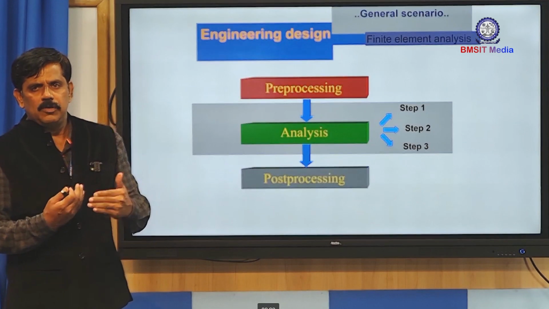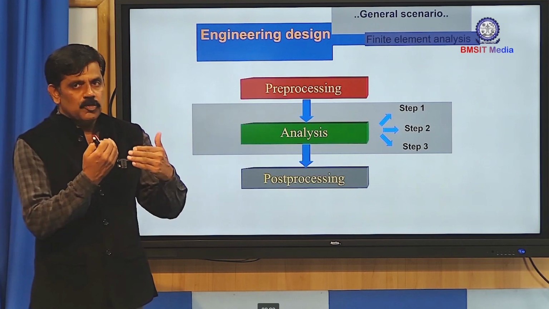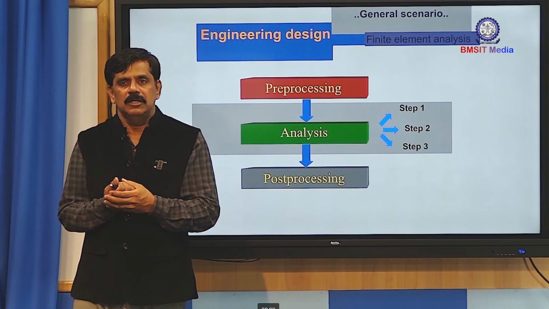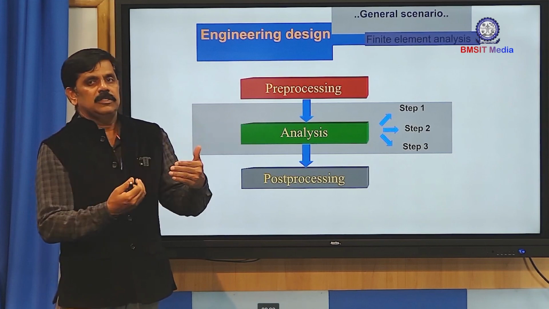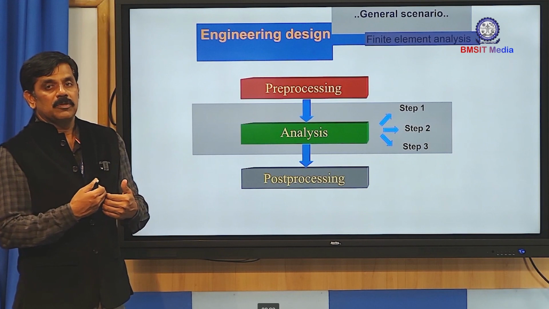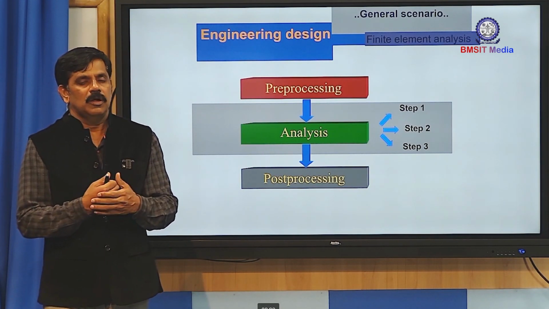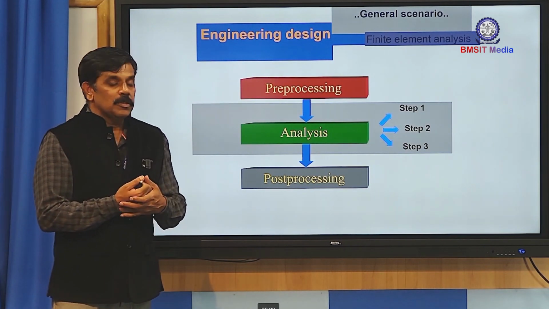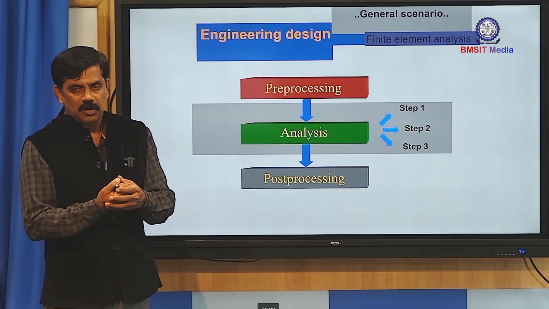So now the whole finite element analysis process can be divided into 3 stages. One is the pre-processing stage. When you come to finite element packages, we require some inputs. You have to provide the input to the software package. It may be ANSYS, or Nastran, or LS-DYNA. In the initial stages, the user is giving input to the software. That process is referred to as pre-processing. In the pre-processing, we are giving material properties like Young's modulus, rigidity modulus, or Poisson ratio. You are providing the geometrical properties like cross-section area and length of the element. All those things will be fed into the software.